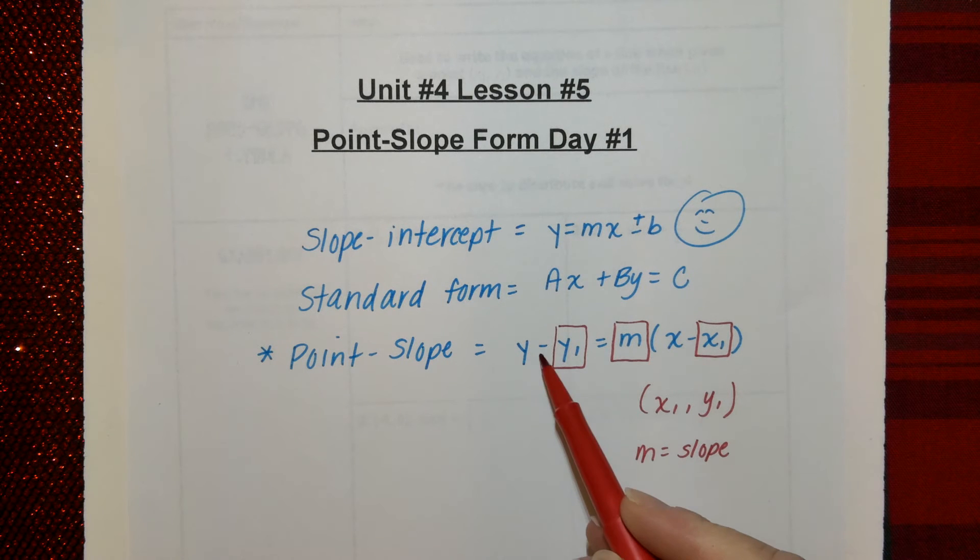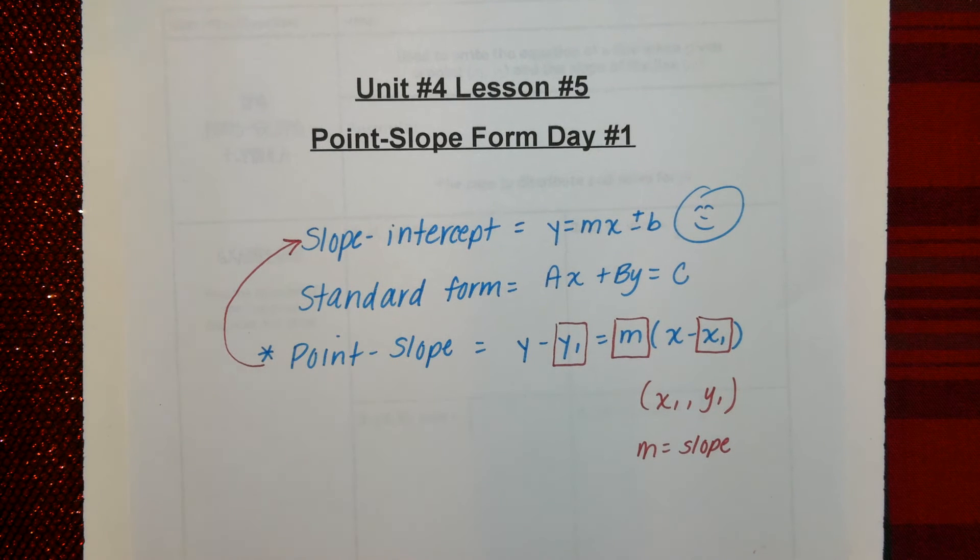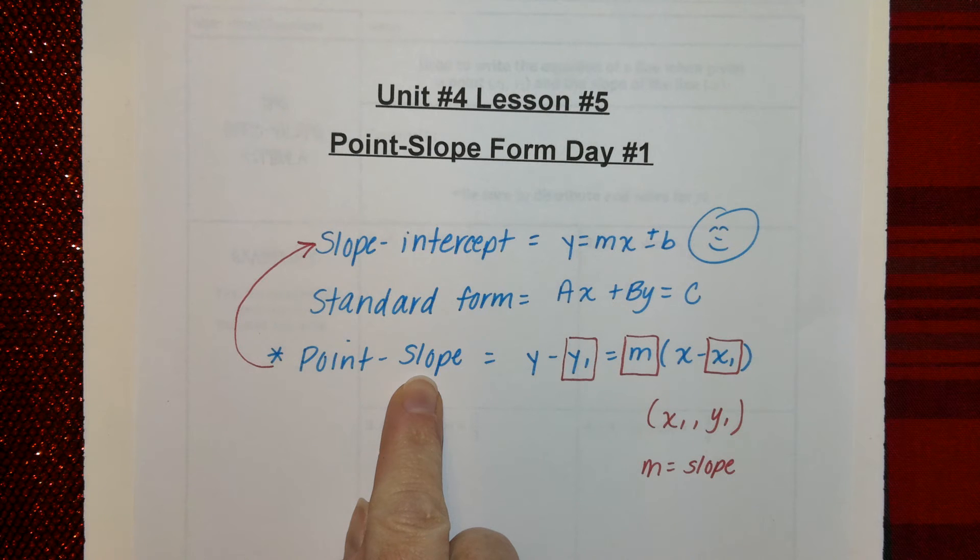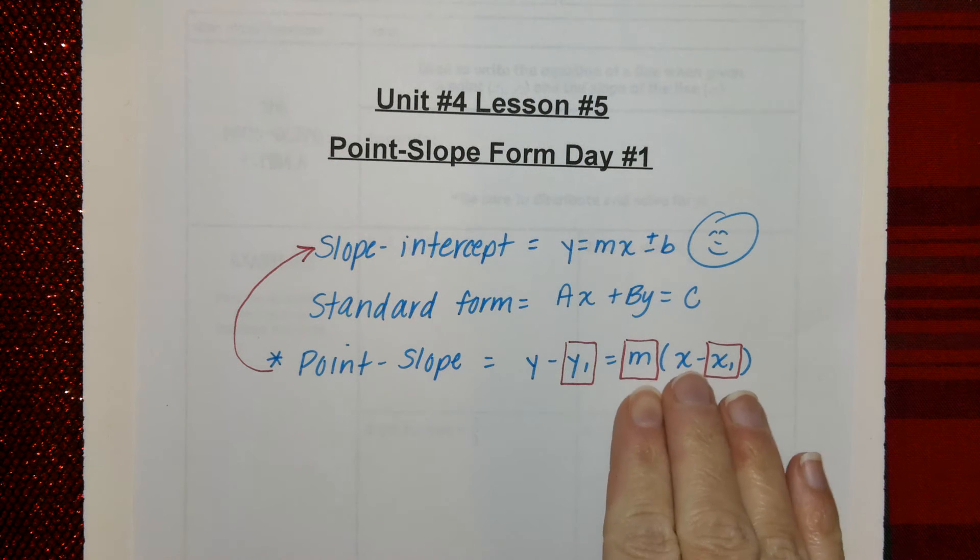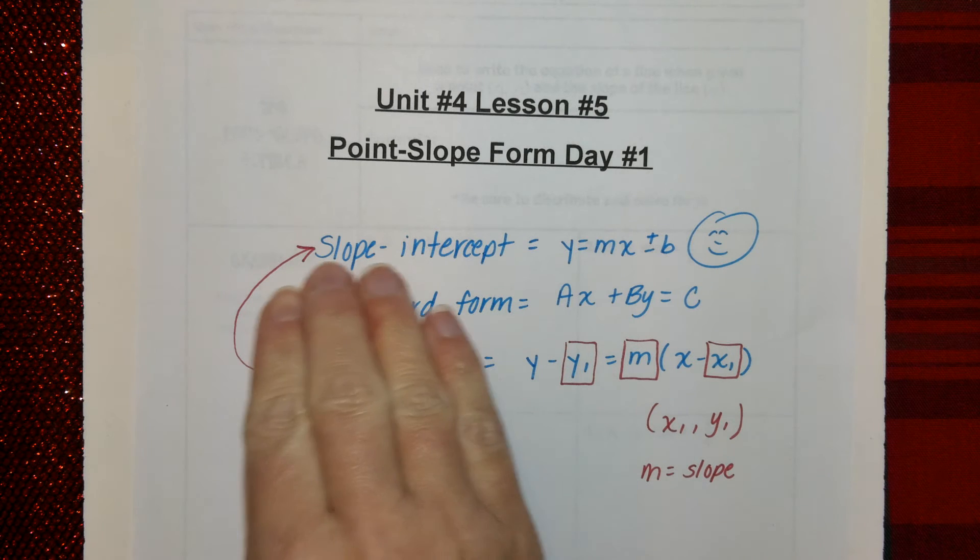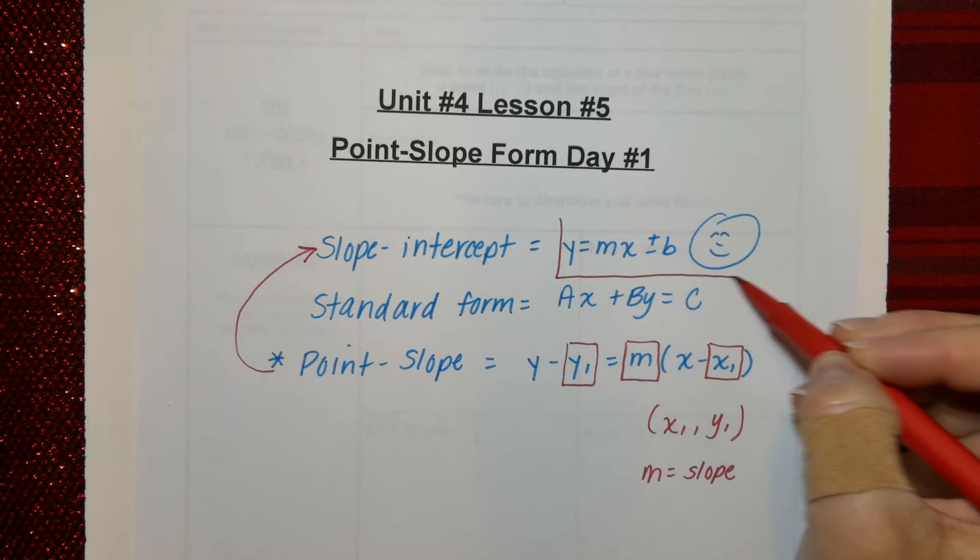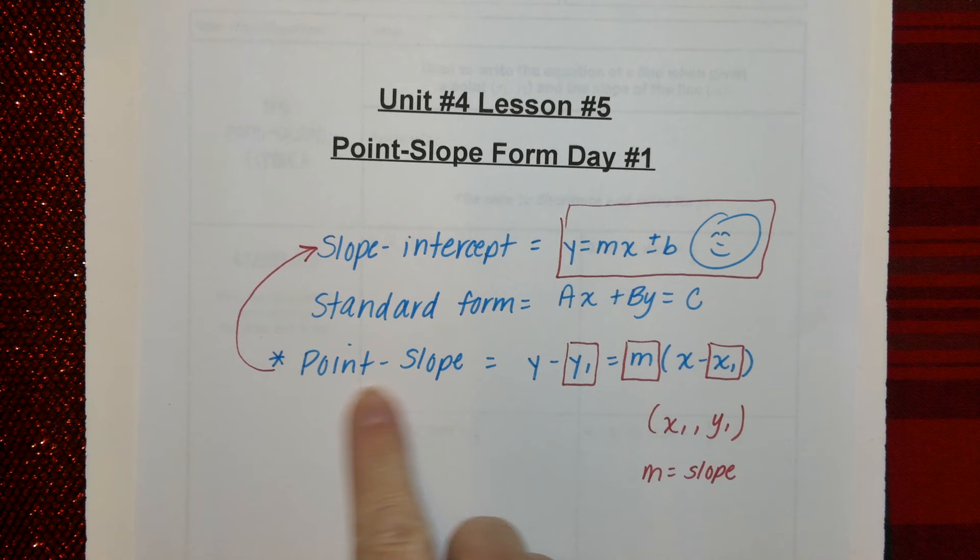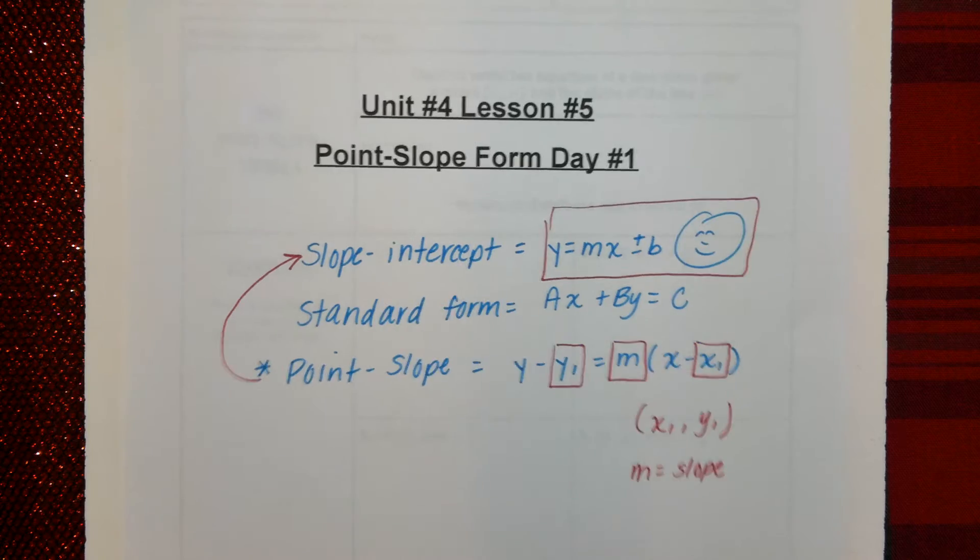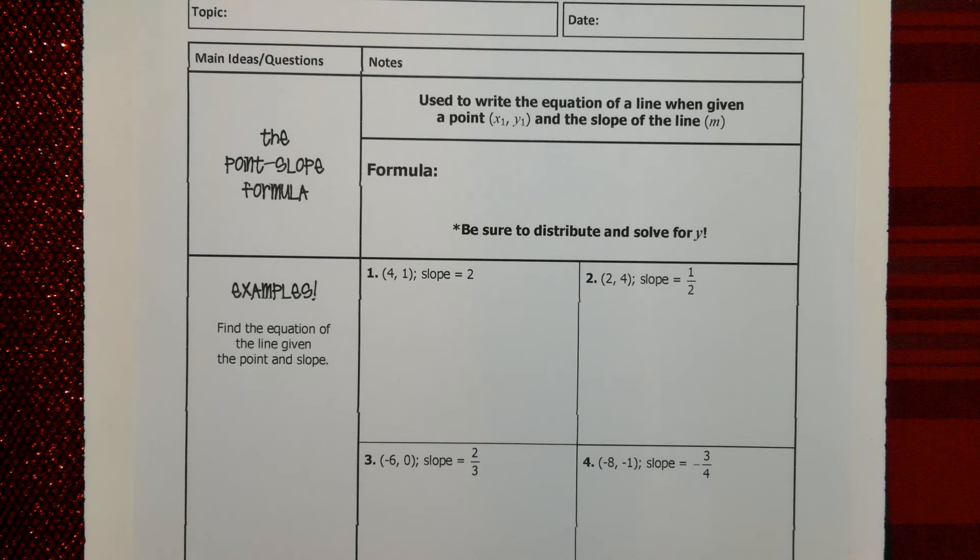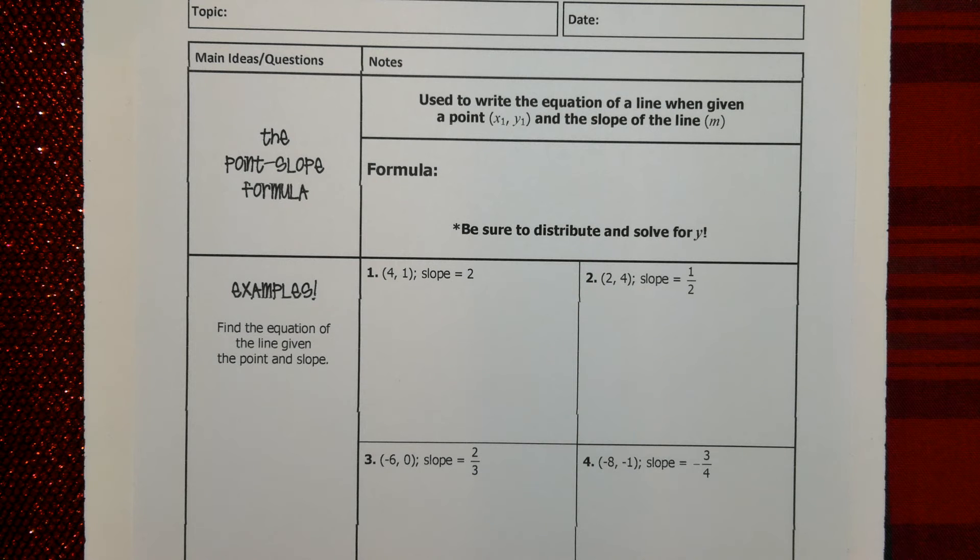Now, once I teach you how to plug these numbers in and how to make any cute little adjustments if you are subtracting a negative, which sometimes we are and sometimes we aren't, then I'm going to teach you to convert this form into slope-intercept form. So today, even though we're learning about point-slope form, by the time we work through our examples and our problems, we will be starting with this form and we'll be plugging numbers in, but we won't be completely done until we have converted our equations into slope-intercept form. So although we're learning about this today, the ultimate goal is up here. So point-slope form is the new concept of the day. And again, we're going to spend two days on this.